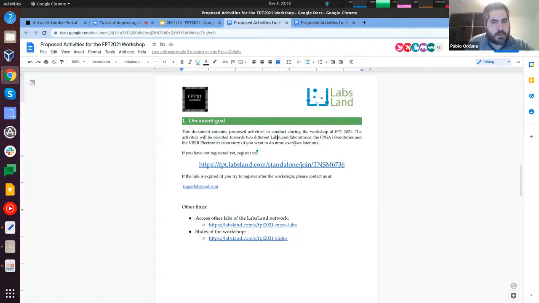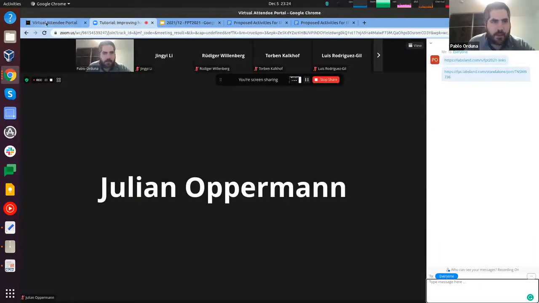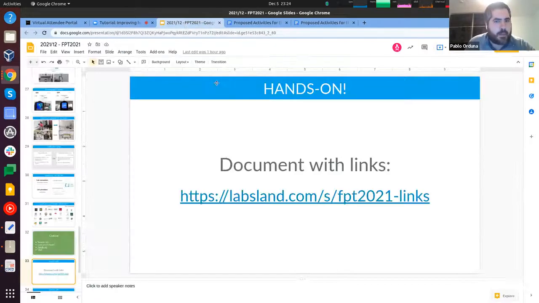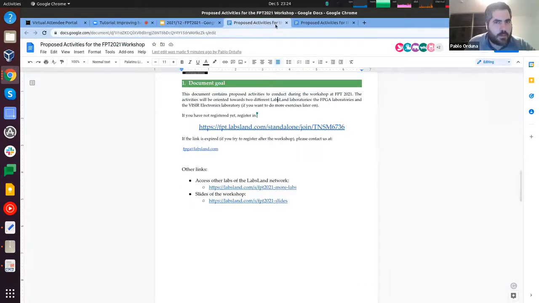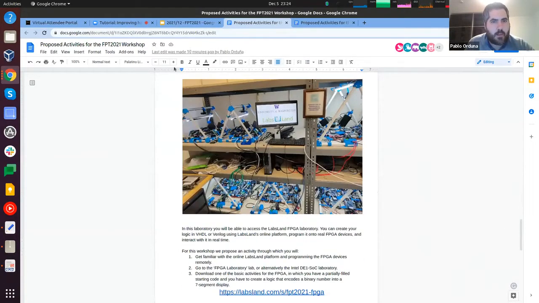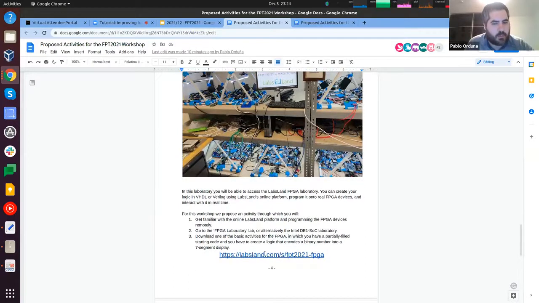And in this case, I'm going to go back to the document that I shared with you. I'm checking just in case there is any comment. Before we continue, because the next part is going to be more like the hands-on lab session, we will do some examples with VHDL or Verilog or SystemVerilog, and we will be able to use it.